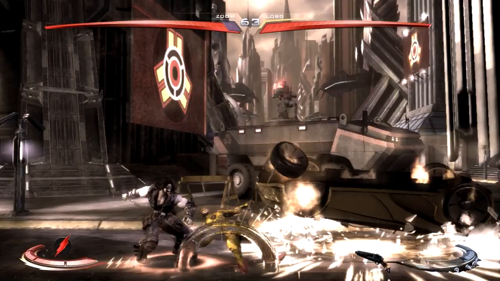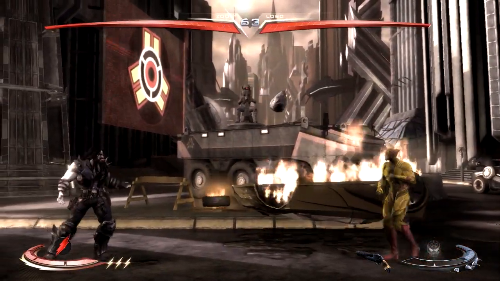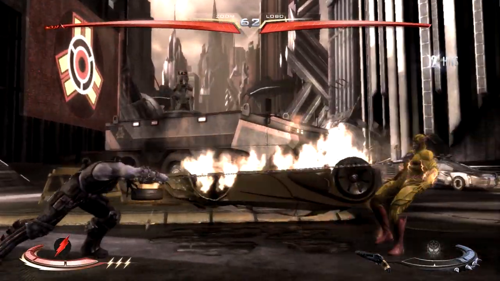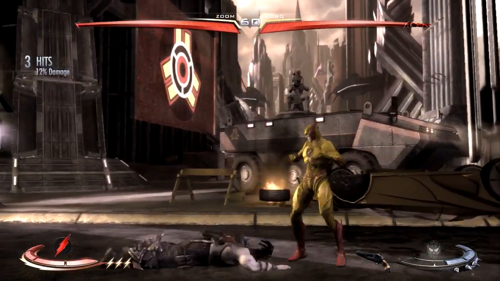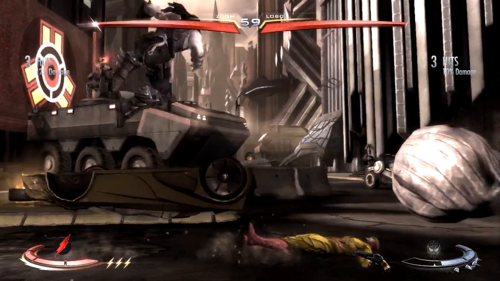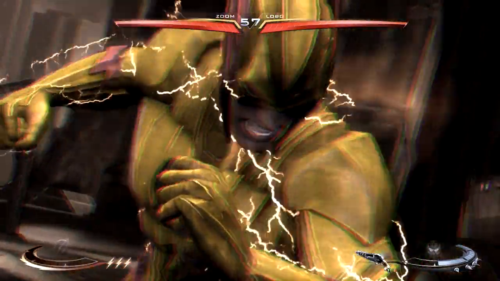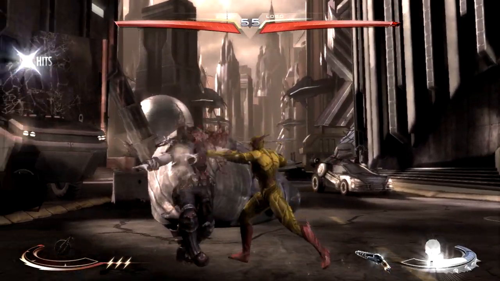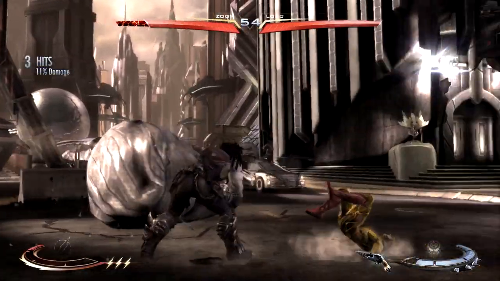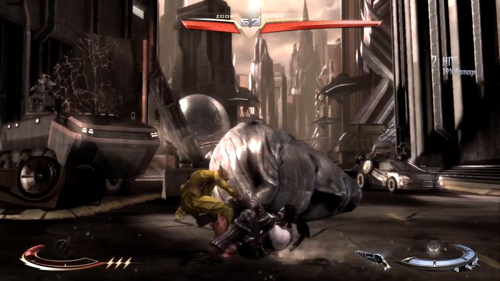Like, get away from me! Hey. Come on, trying to hit me. Oh, come on, I'm trying to get my super move. I wanna get my super move. Who's a dipstick now? I hit my super move! Come on, come on. Oh, come on! Ow, I'm getting my butt kicked. Crap, this is not good.